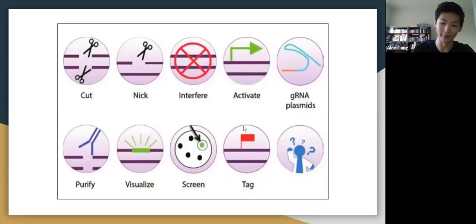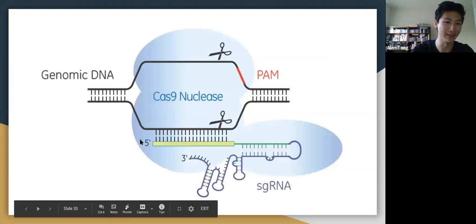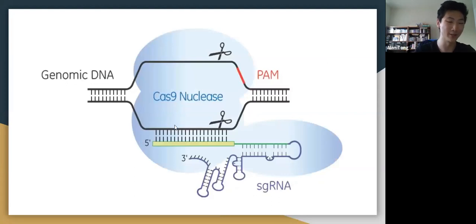Now, again, I'll ask you guys the same question. I kind of gave it away because I showed you that next slide. But anyways, I'll ask you guys the same question. What can you do with Cas? What else can you do, right? Because right now it's just cutting. That might be useful, for example, for knockouts, or to mutate it, right? That might be useful for that kind of thing. What else?